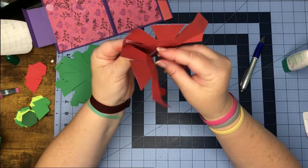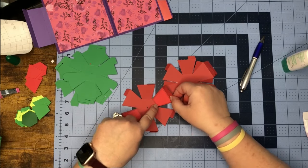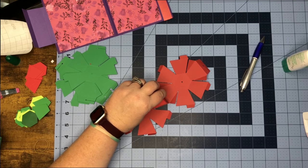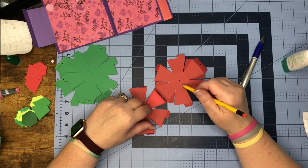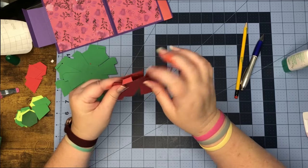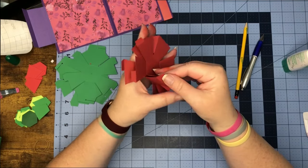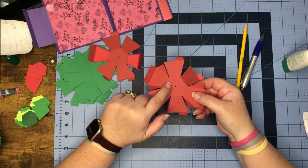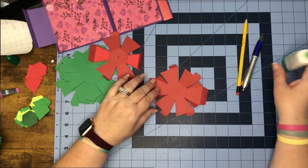So we don't forget — since I already have this one done, I know this is going to be my inside because I have my support tabs already in. For this piece, what we can do is go ahead and mark an X on it. This is going to be the inside where we need to push our tabs in, because when we fold it over our two tabs are at the opposite sides of each other. The X means we're going to hide our tabs on that side, so I'm going to put glue and glue these tabs down.